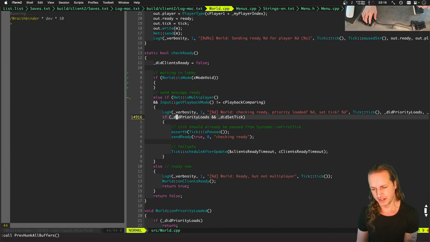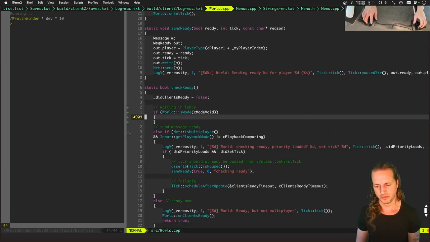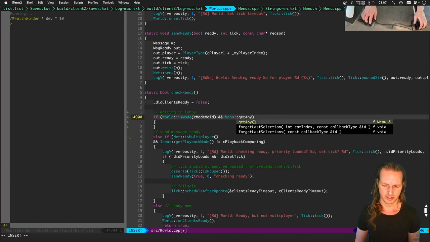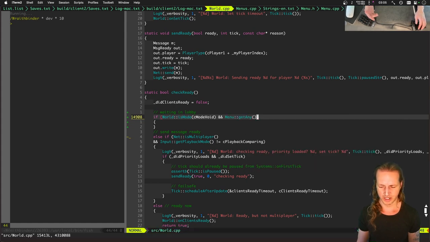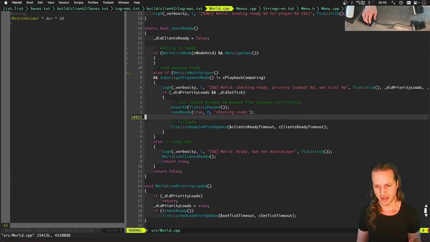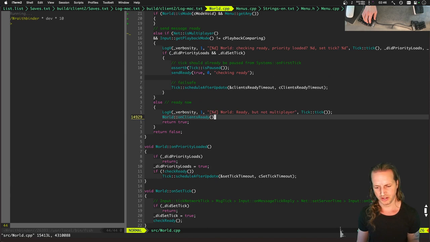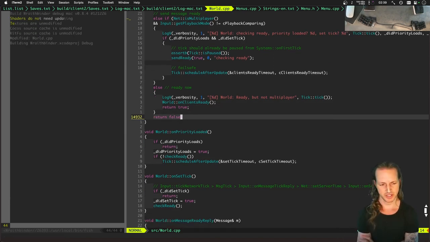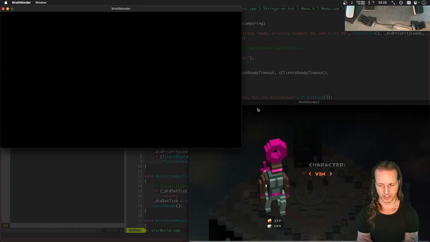If we have a menu, yeah. If we're mode void and menu get any, created the main menu and we're waiting in the lobby, then just wait, turn false. But if we have mode void and we don't have the main menu yet, then we return, we actually do the on clients ready method. Okay, that's how that should be. All right, cool. Got our main menu again.